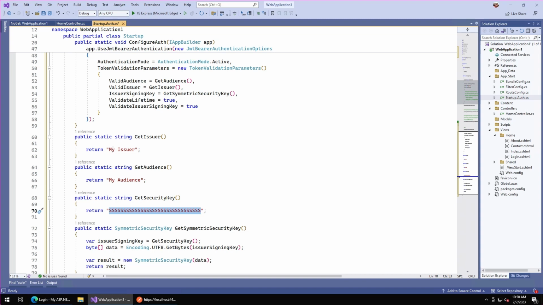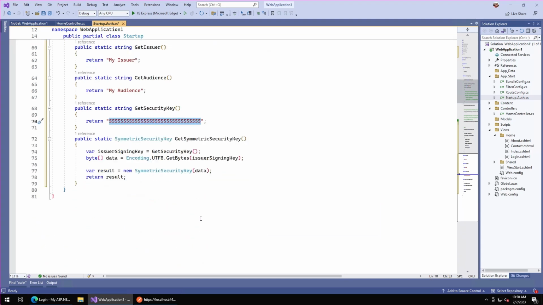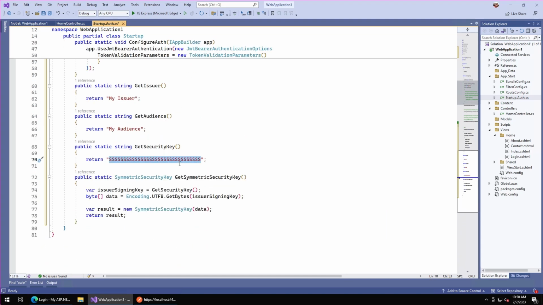So we have this here, and this key here, because we are going to use a 256 key encryption, which we'll get into in just a moment, this thing here needs to be 32 bytes long, and it can be whatever we want as long as we have 32 bytes.